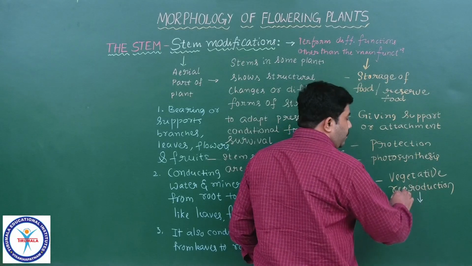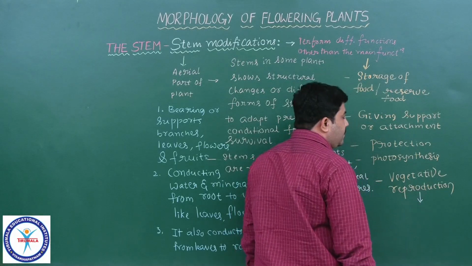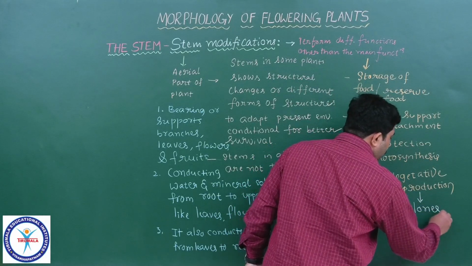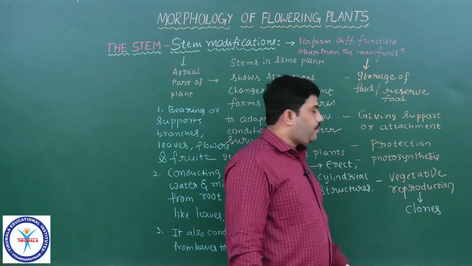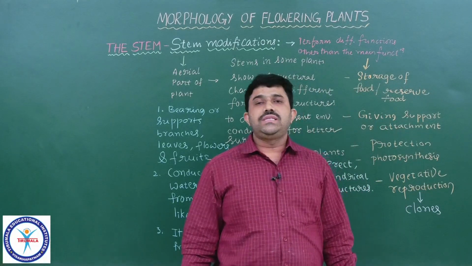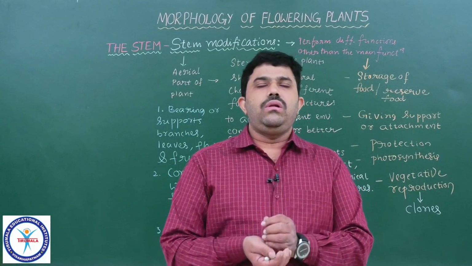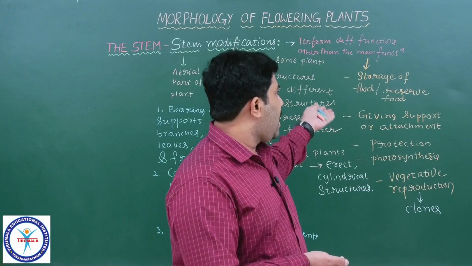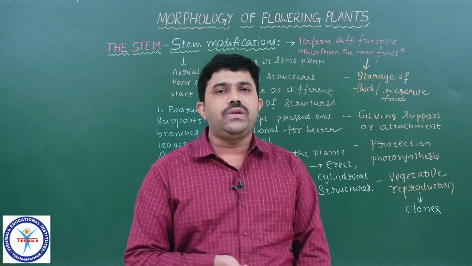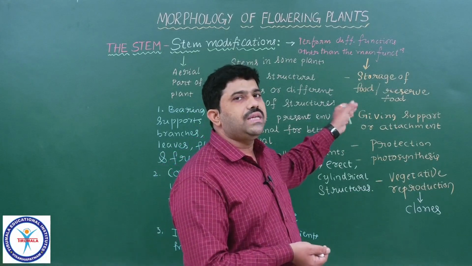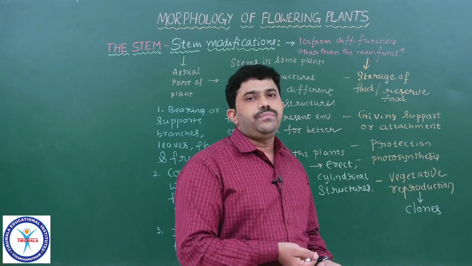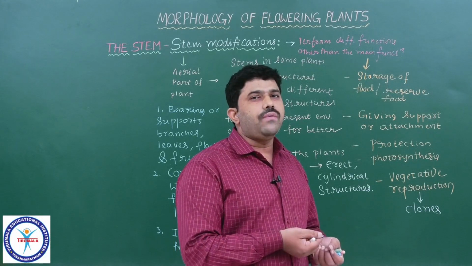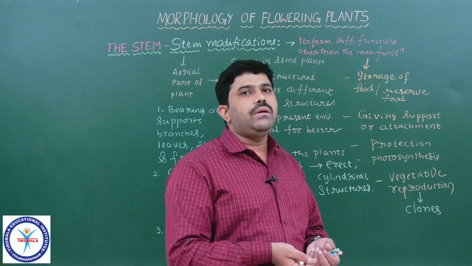Understood? Here we are using vegetative parts of the plants, that's why this reproduction is called vegetative reproduction, and the young copies produced are called clones. You know very well, the stem plays a very important role in performing different functions, including some extra functions carried out by stem modifications. To perform those functions, the stem gets modifications for better survival, which are basically needed to overcome adverse or present environmental conditions.